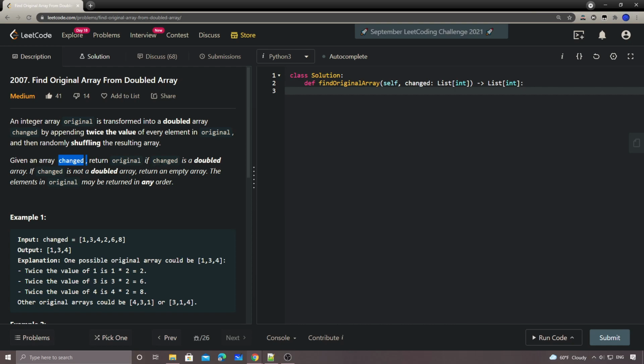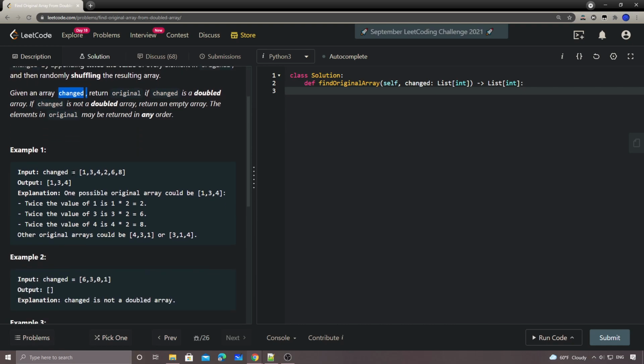If the original array can be converted into this doubled array, return it, otherwise just return empty. For example, we have this doubled array here. The original array is 1, 3, 4, because if we multiply by 2 for all of them, it's going to be 2, 6, 8.